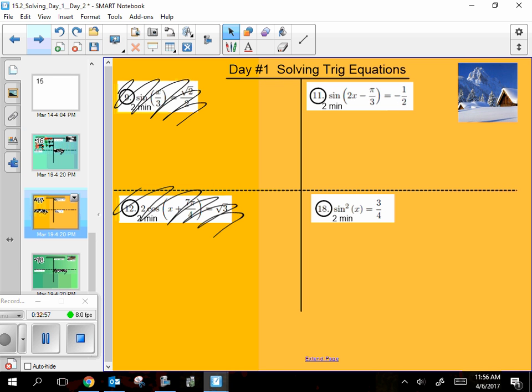Next, these just get to be weirder and weirder things in here, but you just let u equal all that, solve it, and then swap them back out at the end. This one's kind of strange. You use square root, and then root 3 over root 4 actually works out pretty good. But here's what everybody forgets. The square root of sine squared. What is it? It is not sine. It is not the square root of sine. The square root of sine squared is not just sine. Absolute value of sine.